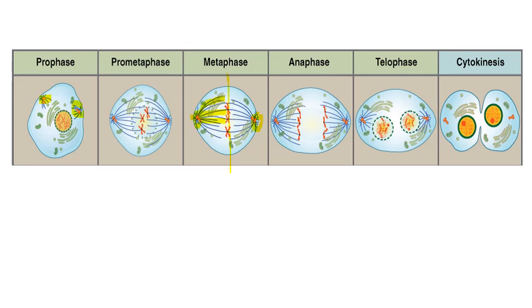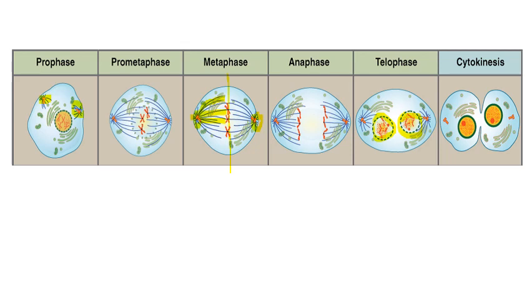All right. Next step is anaphase, and that's when these sister chromatids are going to be pulled apart, so they start migrating to opposite ends of the cell. And then telophase, we've got two new nuclear envelopes that are forming around those now separated chromosomes. And at the end of telophase, that's the end of mitosis. Cells aren't separated yet, but the nuclei are.